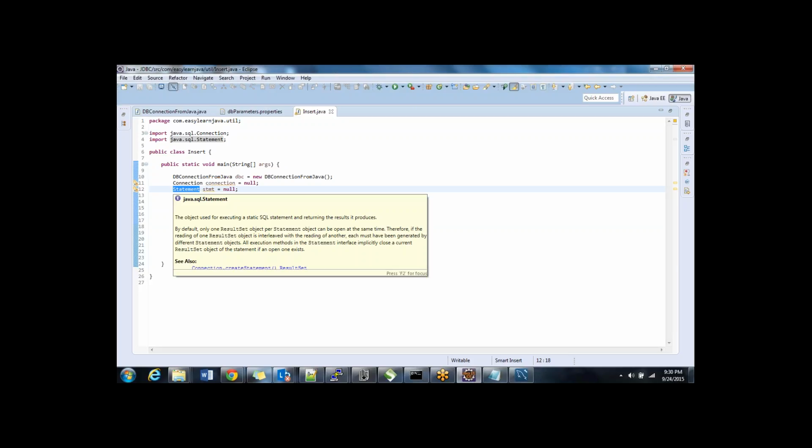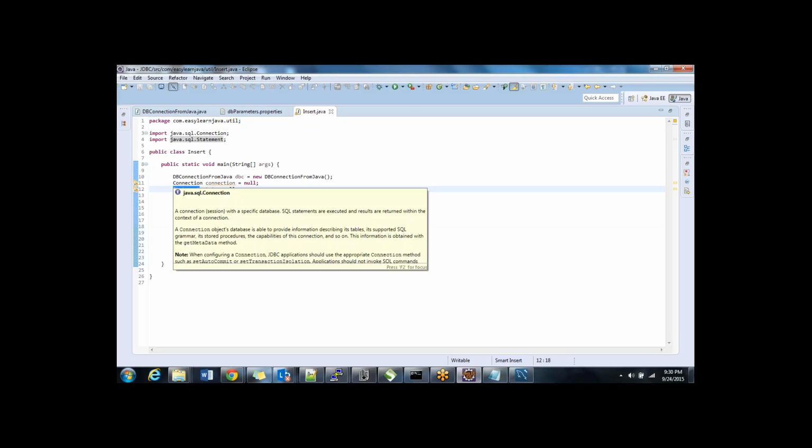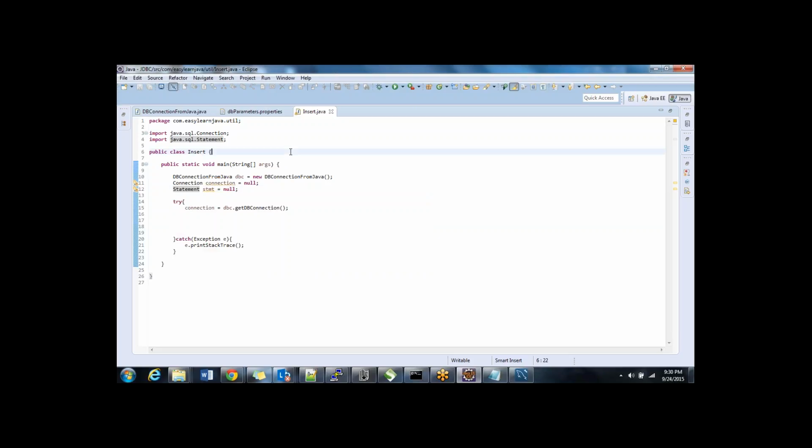A statement is an interface in Java. Sorry, it's not helping us in connecting to the database. Whatever query I want to write will be given to this statement object, so that the statement object can take it to the database and execute it for me.